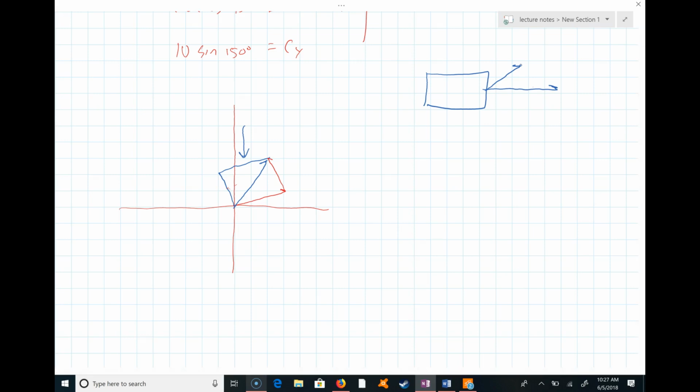So the question is, where would the desk actually move? Would it move in my direction or his direction? Neither, right? It would move somewhere in between. So it's actually not going to go in either one of our directions. Neither one of us is going to be happy. It's going to end up somewhere over here, isn't it? It'll probably go a little bit closer to mine because my force is bigger, but it's going to go somewhere in between the two.